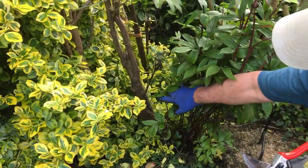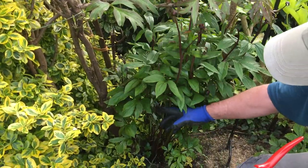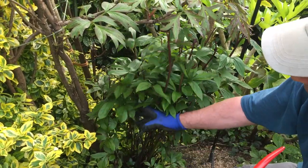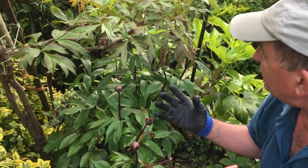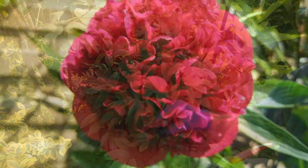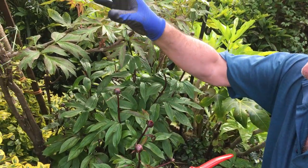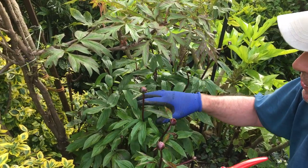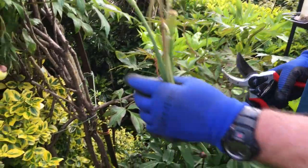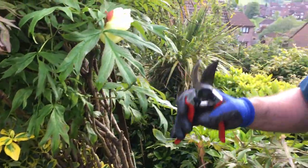There's the Japanese tree version, and from the roots we have these suckers coming up — which are not the tree peony. This is the old traditional peony. Because we quite like these suckers — they're about to come into flower with lovely big pinky-red blooms — and it doesn't seem to damage the tree peony, I'm quite happy to allow these suckers to continue to come up each year.